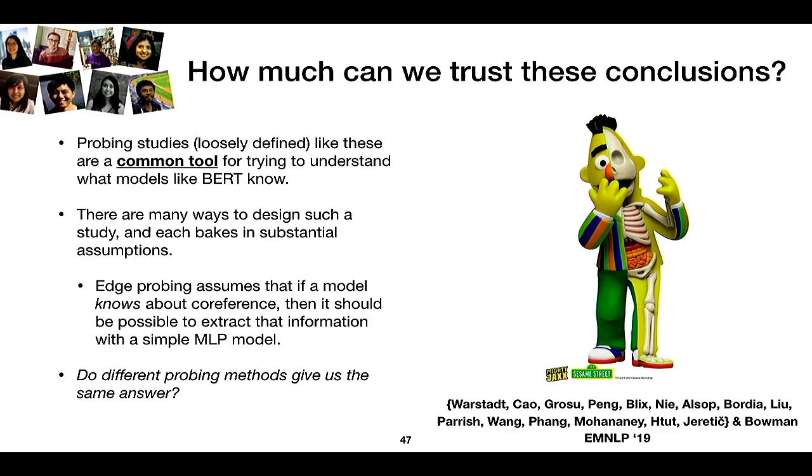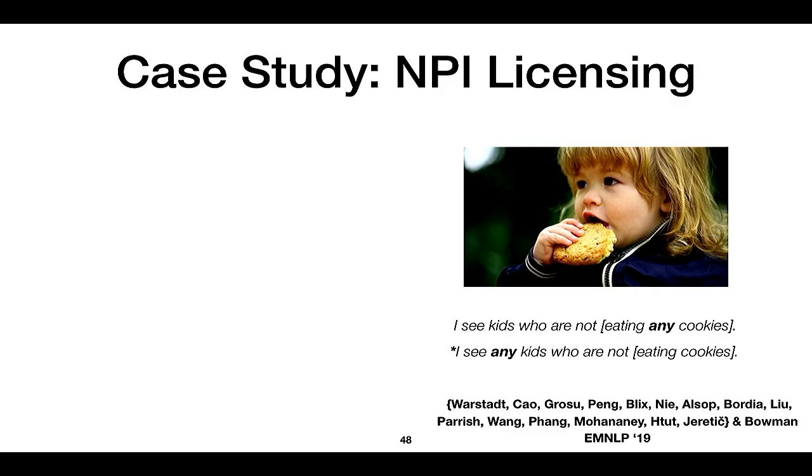And so what we wanted to do is just go back and ask, if we pick one question that we're interested in about what these models know and subject it to the full range of ways that we might ask this question, how consistent are the answers going to be? At least at the high level, the what-does-BERT-know kinds of answers that I was just giving on previous slides. So this is actually an odd paper. This came out of a linguistics PhD seminar in the spring, so hence the 14 first authors. Fun project to do.